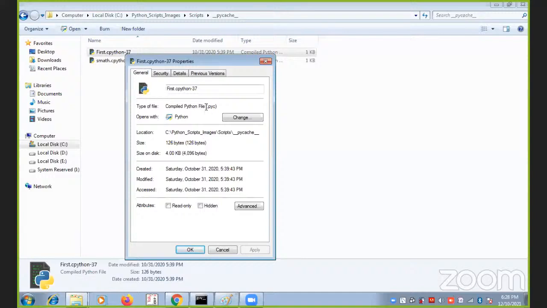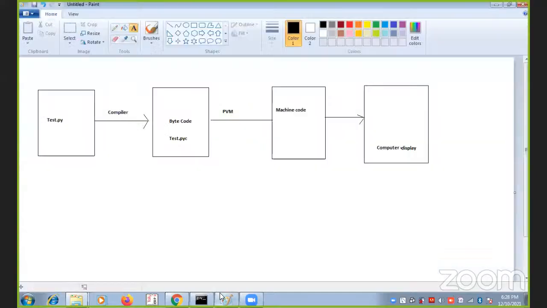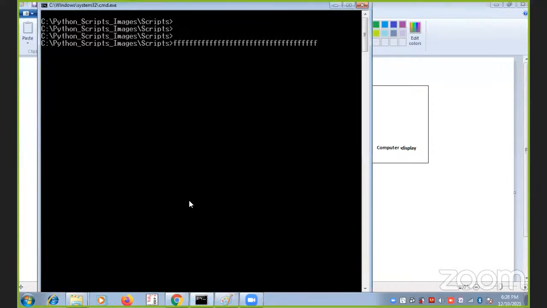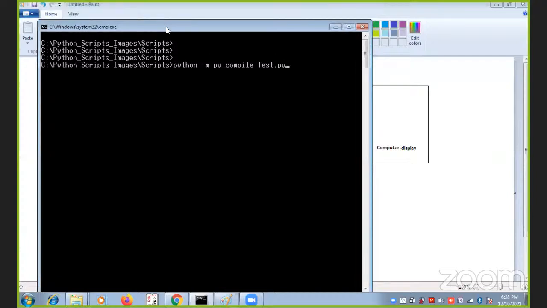This file is a .pyc file, means we achieved the first stage, we are compiling it to that. So what is that command? python -m py_compile test.py. Means I am requesting Python, -m means module. Which module? py_compile.